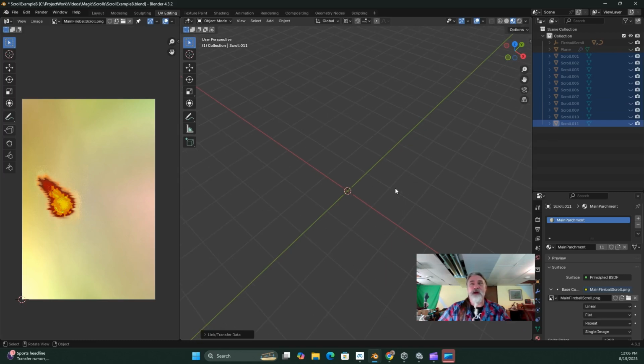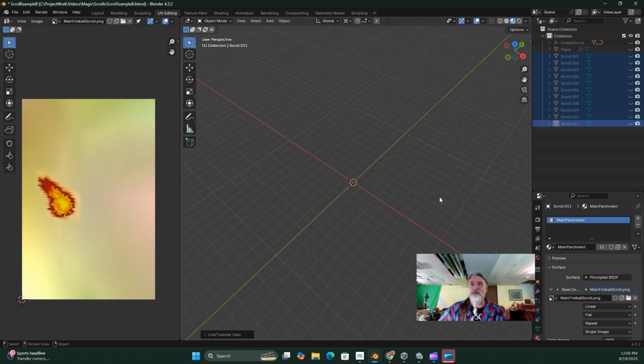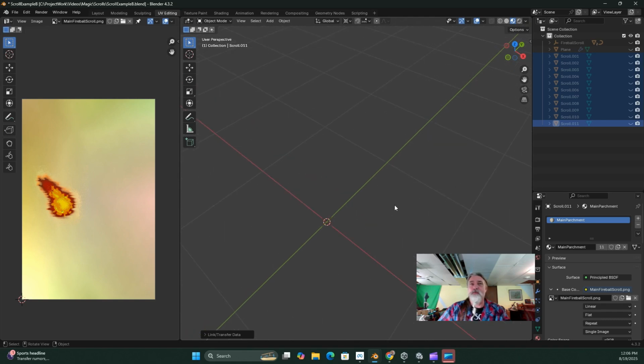So I've pretty much fixed the problem other than having to go back and redo my shape keys so that I have my animation back. That's something I can do separately, or maybe I'll do that as a separate video. But the point is, I was able to relatively quickly and fairly painlessly fix that mistake.